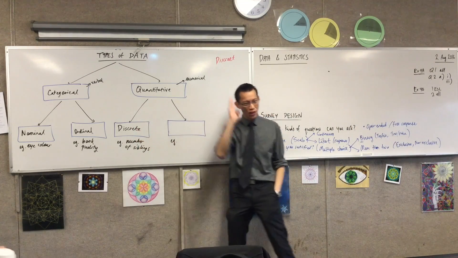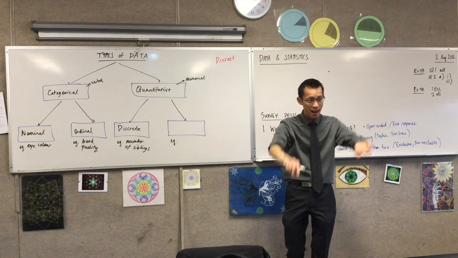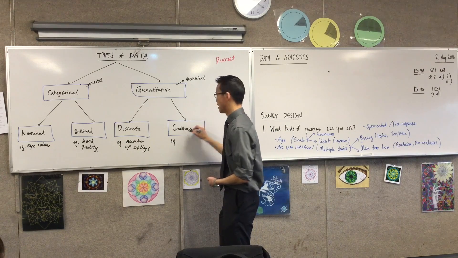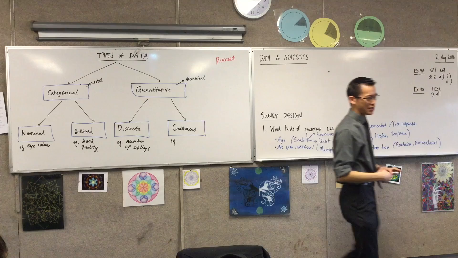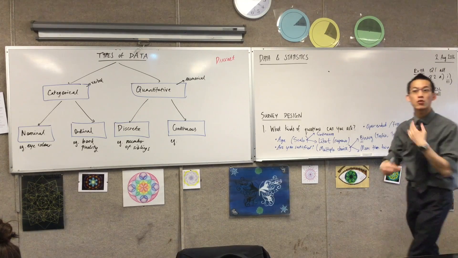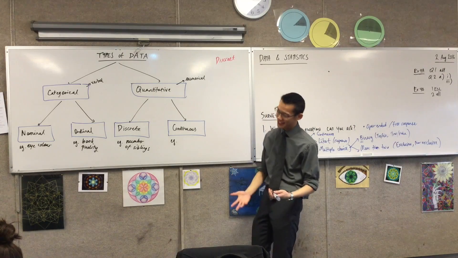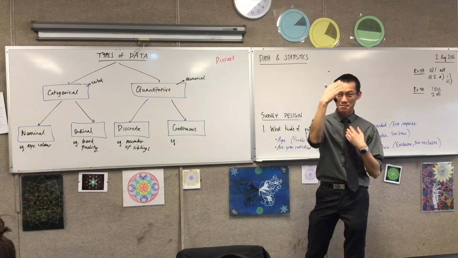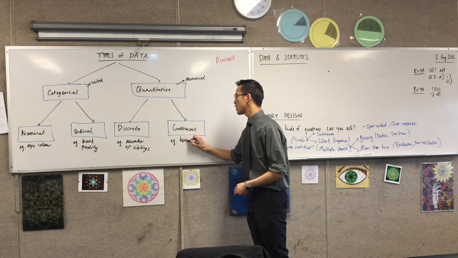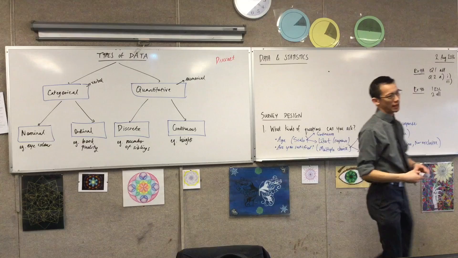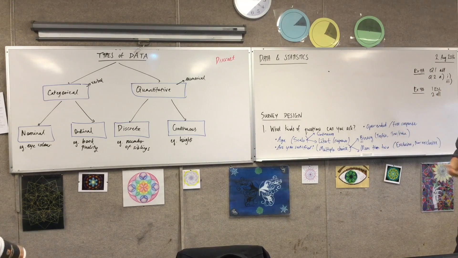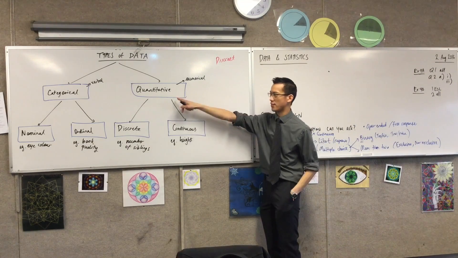Now, the opposite of discrete, where you've got numbers that are chunks and they're separated out, is continuous. So if I asked you for your height, it's not like you have to be exactly 5 feet or exactly 6 feet. There's a whole bunch of different things in between. There's a range. Well, you may be exactly 5 feet but you might be somewhere in between, and there's no like, oh, you've got to be this one or that one. So if I say height, if you've got anything and there's a range, and you could have like 152.3 centimeters or whatever it is, then we call that continuous data.